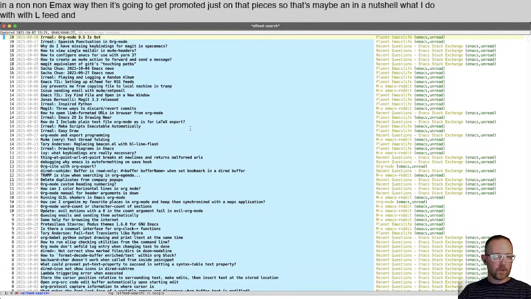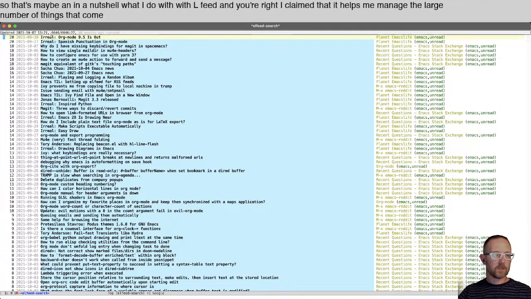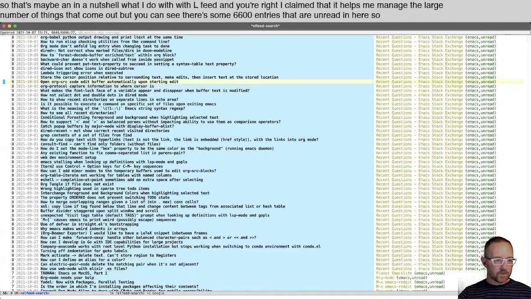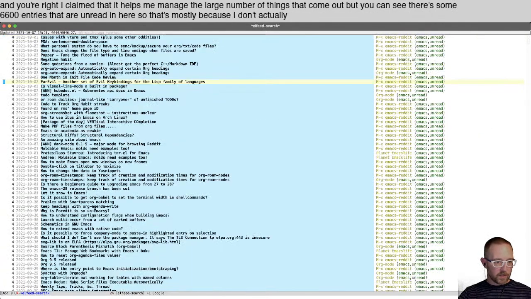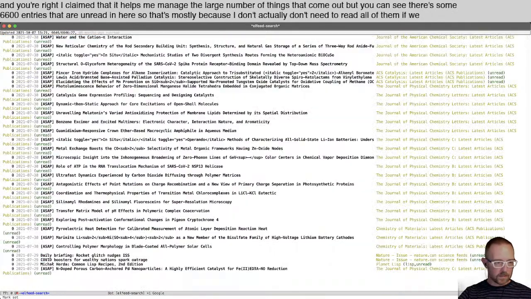And I claimed that it helps me manage the large number of things that come out, but you can see there are some 6,600 entries that are unread in here. That's mostly because I actually don't need to read all of them. Let's go to the end.